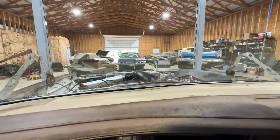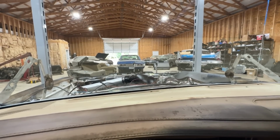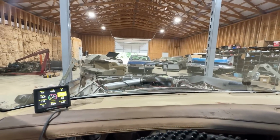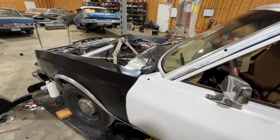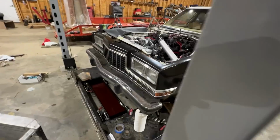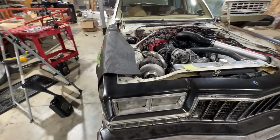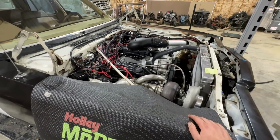The U-joint's shot, but it's taking gear. Oh, thank you, Lord, for that. I said about 5,000 prayers asking to let this thing move. Oh, I was worried that the torque converter would be the problem because that was the only thing that was the same from the last transmission that didn't work. And sure enough, it is working. The transmission was just bad. Oh, thank you. Thank you very much.